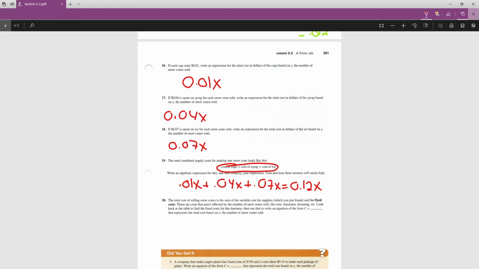What are the fixed costs? Go back to your chart. How much did you have to pay your total costs, regardless of if you sold any snow cones? 0 snow cones sold, you still paid $245. So our cost is going to be that $245, that initial cost just to set up my business, plus how much per snow cone? We just found that above and in several places, 12 cents per snow cone. So that's the total cost of my business in making snow cones.